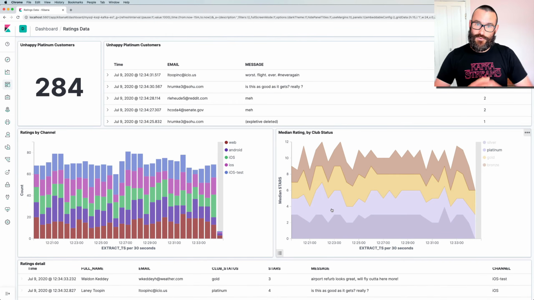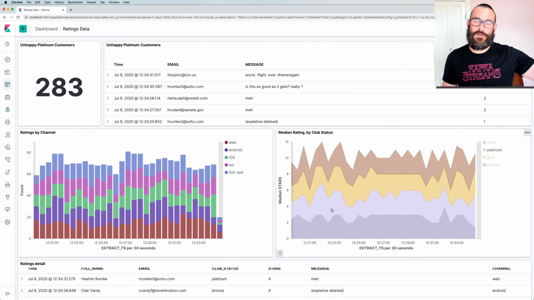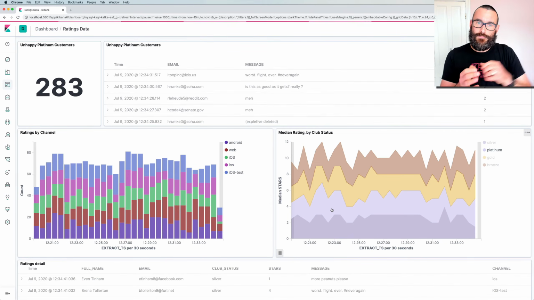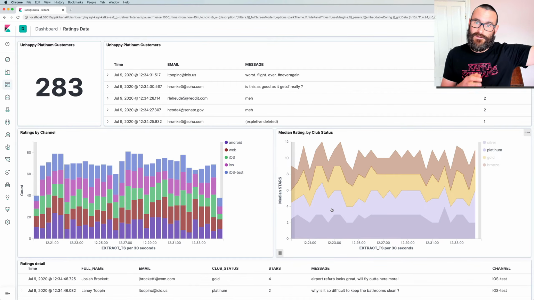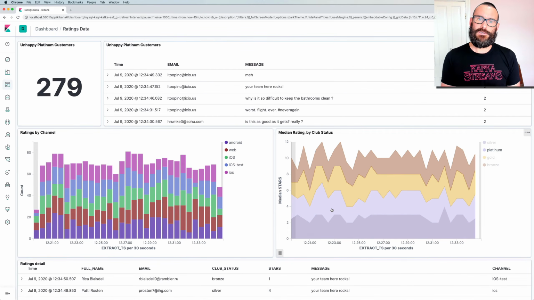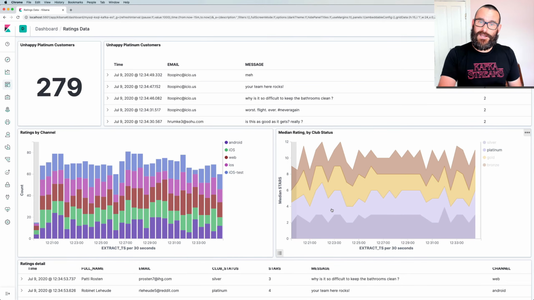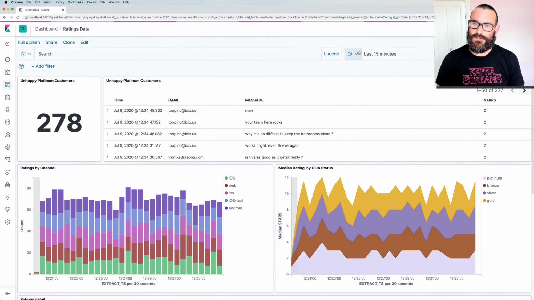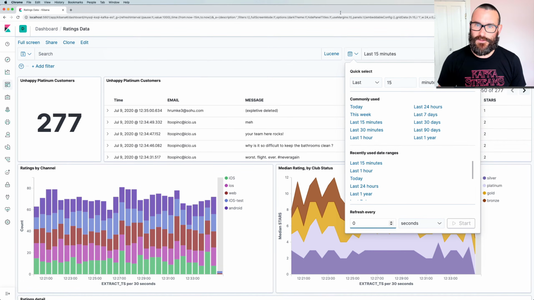That could be because we want to pre-populate or pre-calculate aggregates to push down to a reporting system where we don't want to store that raw data and roll it up at runtime. We want to pre-calculate those aggregations and just store the total aggregate value down in the target system. Perhaps we want to calculate those aggregations and query that state from applications that want to know the value as of now. We don't actually want to take that data and store it elsewhere. So let me disable this because we don't want to be refreshing that whilst we're trying to do other things.